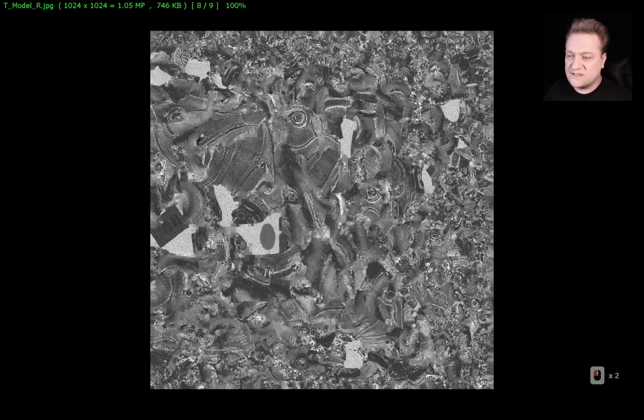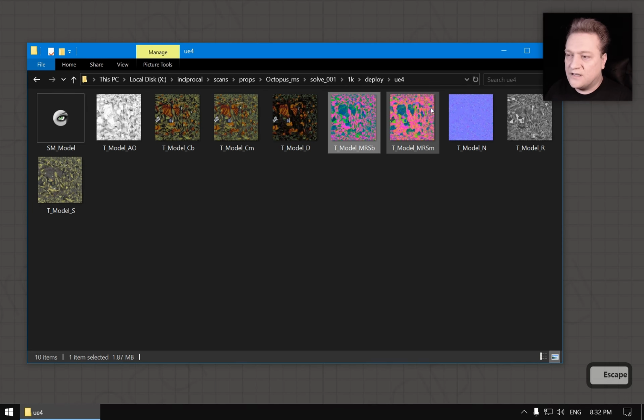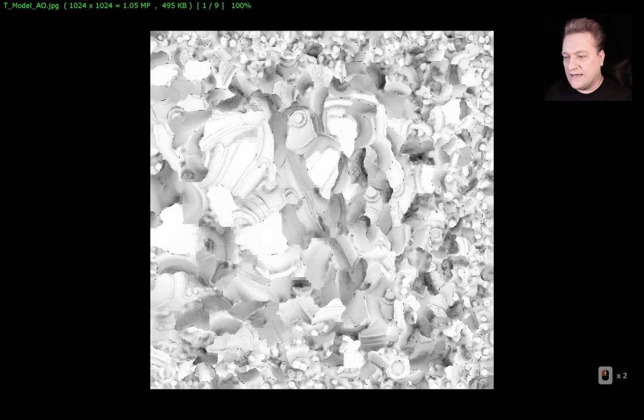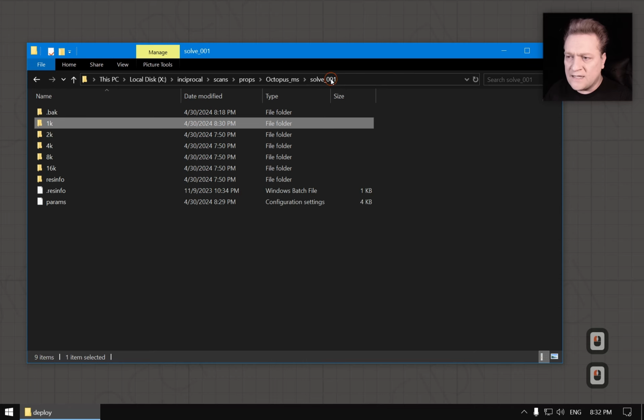Roughness, again, that's for the specular pipeline, but for MRS in this case, that's where metallicity, roughness, and specular are all packed into a single map as it's usually used with older versions of Unreal Engine, and AO just as a reference.